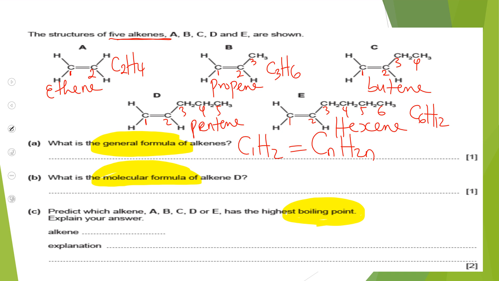B, molecular formula for alkene D. This is alkene D right here. We've identified alkene D as pentene. Pentene has five carbon atoms. Count the number of hydrogen atoms attached there. We can actually find 10 of those. Molecular formula is C5H10. Just count the number of carbon atoms and number of hydrogen atoms. That should give us the molecular formula for alkene D.